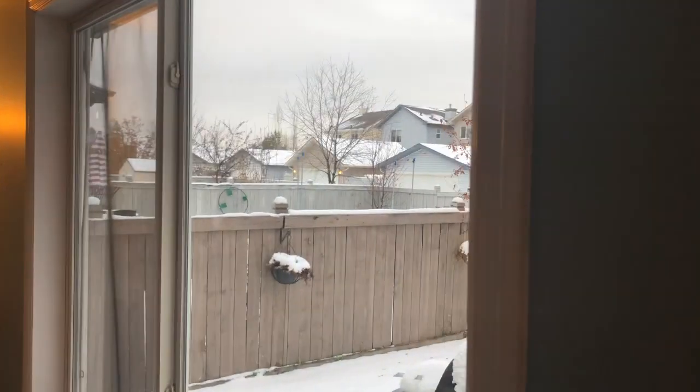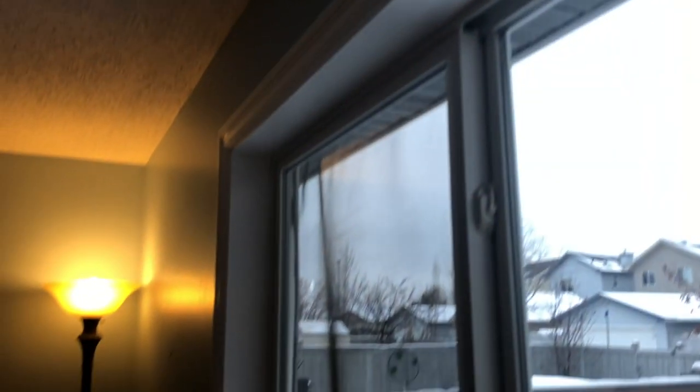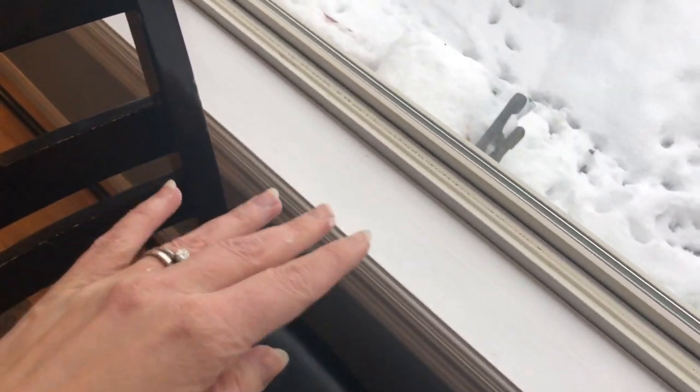Oh, no, that didn't even really help. Okay, hold on, let's see if you can see. The paint, I think the brush was the key. This is bright white and my lighting is making it look yellow, but just trust me. The brush for sure. Oh, I thought that was touching, that's wet.